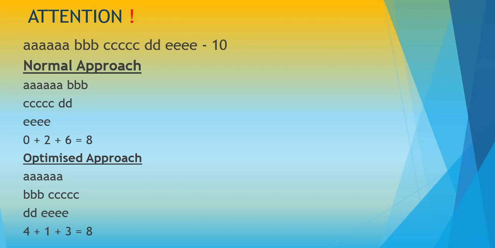But you are seeing that the total cost which is coming out in both these approaches is 8, which is the same. So how the second one is going to be an optimized approach? How we are going to discriminate between these two when the cost is the same? So here the square of the number comes into the picture. We are going to measure the cost by summing up the squares of the numbers.